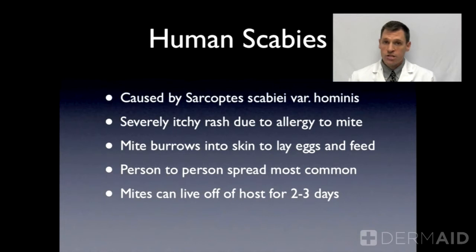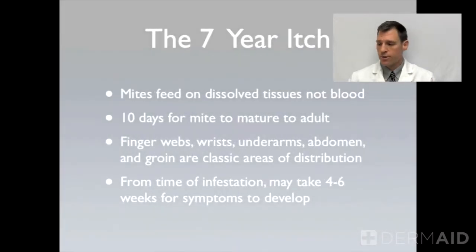The mite burrows into our skin, it lays eggs, and it feeds. It's person to person spread, although the mite can live off the skin for about 2 to 3 days. The 7-year itch is another term for scabies because it can be difficult to diagnose, and it can go on for years in some cases if not treated.